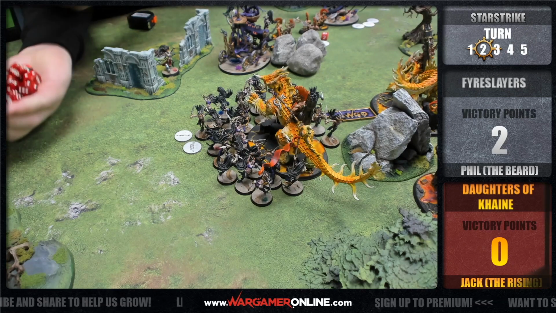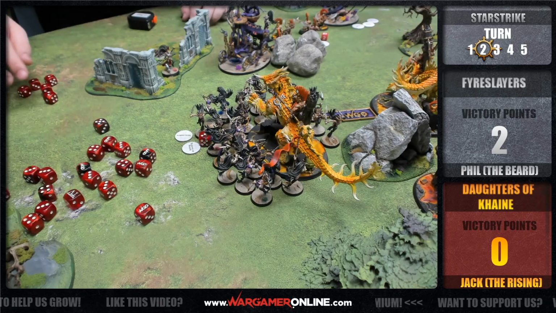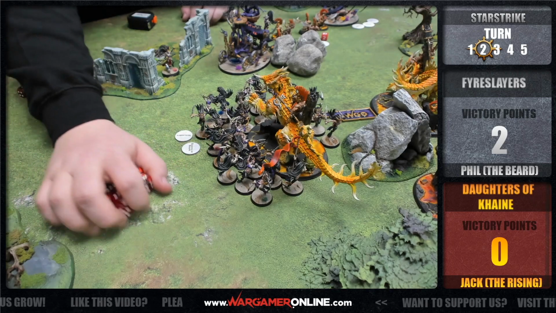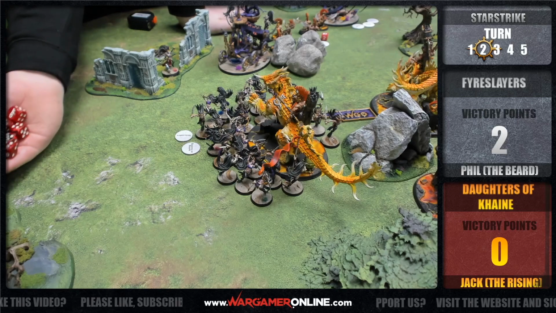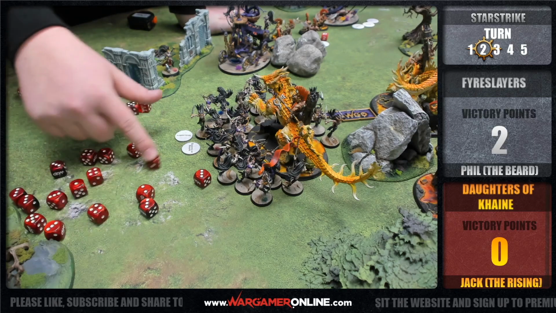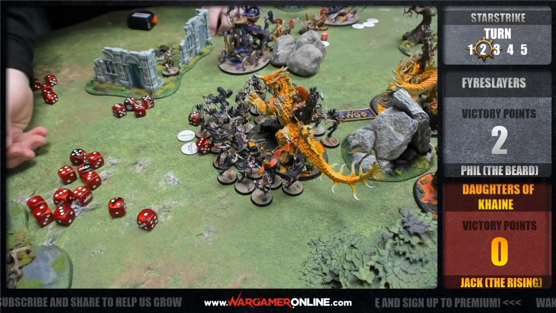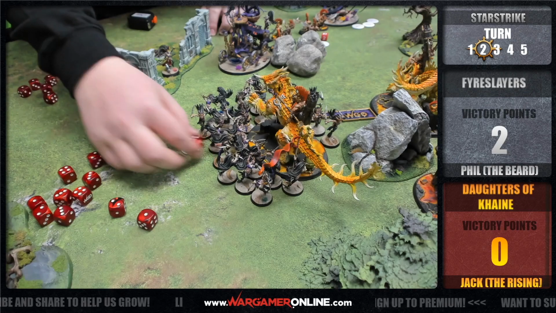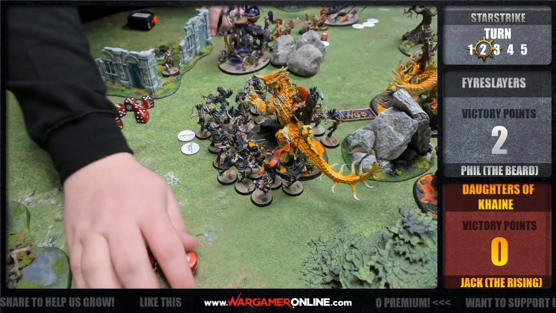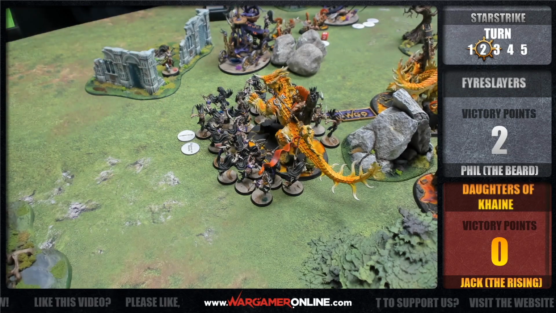Final round. 3s to hit. Ah, that's better. That's more like it. 5s to wound, re-rolling. There's 1 there. Not bad. So 22, 27 in total. Okay, so statistically, you've killed him. No, I haven't actually, within half a dice. But let's see what I can roll.